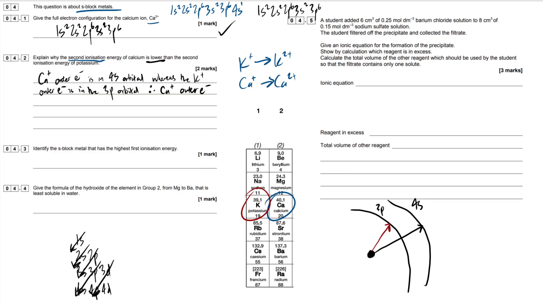So we've got more shielding, therefore less nuclear attraction to the outer electron, so it's more easily lost. Which is in the question here, why is it lower? That's the reason why. So calcium outer electron is further away from the nucleus and thus has more shielding than potassium. And that's our two marks right there.